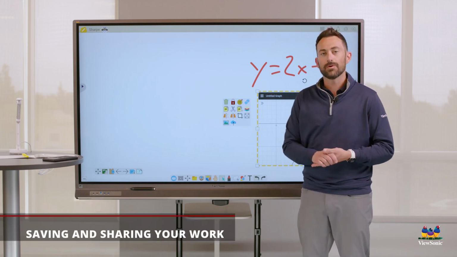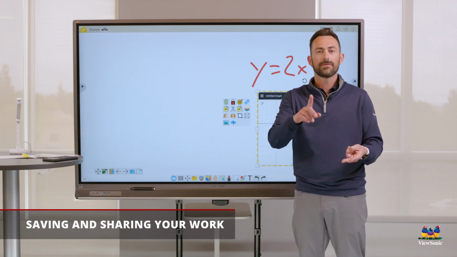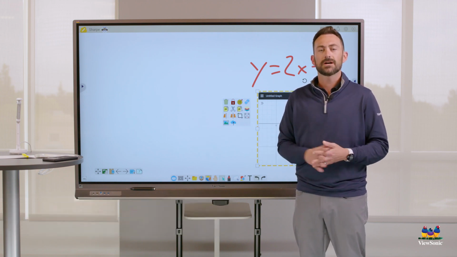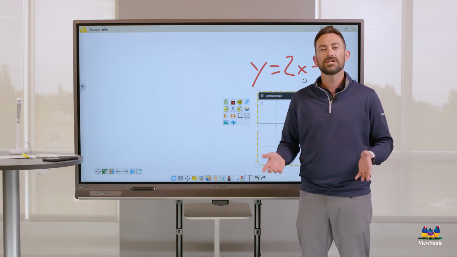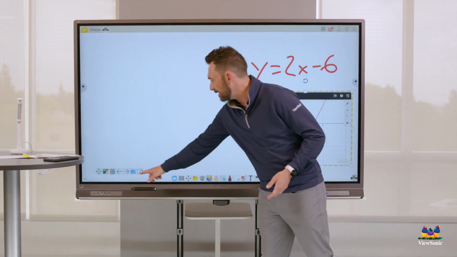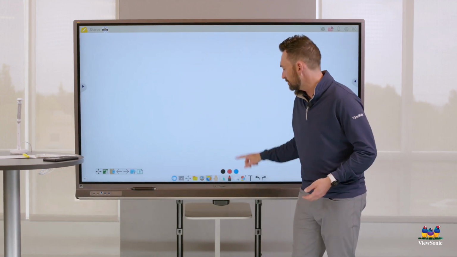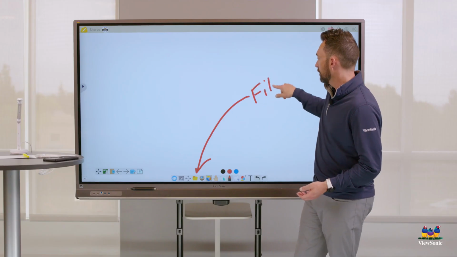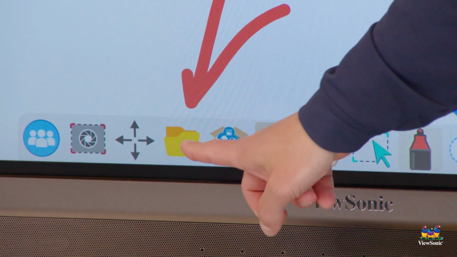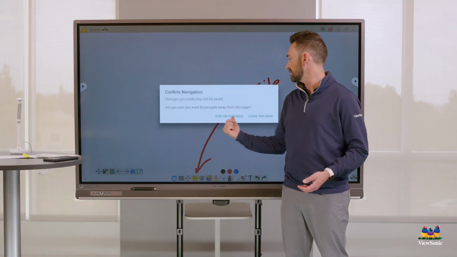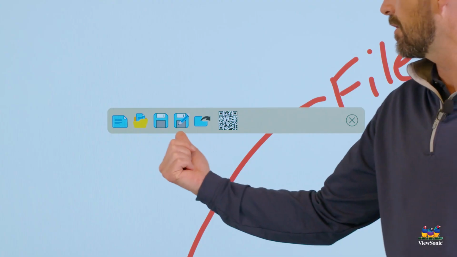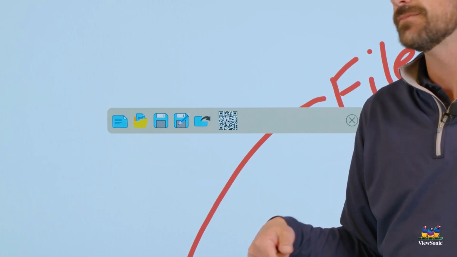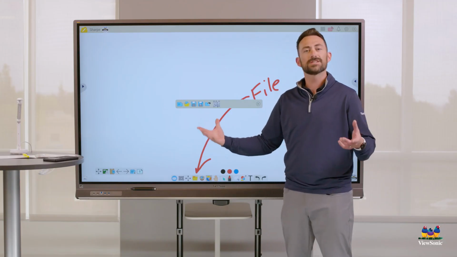So you might be asking, well, that's great, Dan. We've added a PDF, we've added backgrounds, we've added images and document camera. How do we save it or how do we share it? In order to do that, we need to use our file management tool. So it's actually this folder right here. And when I select it, you're going to see that there are 2 floppy disks. Floppy disks, if you don't know, are the save icon.